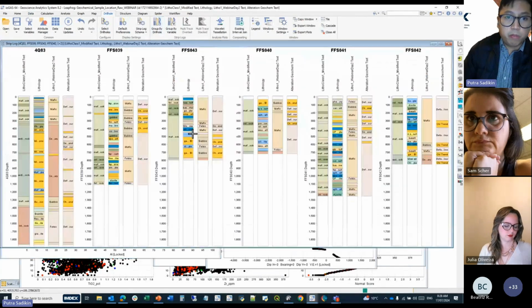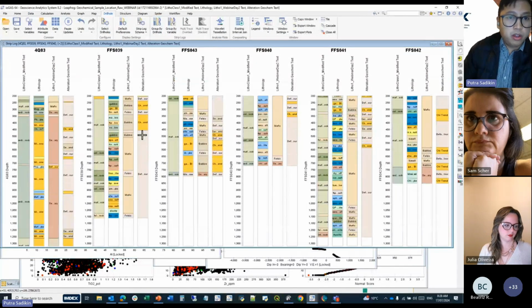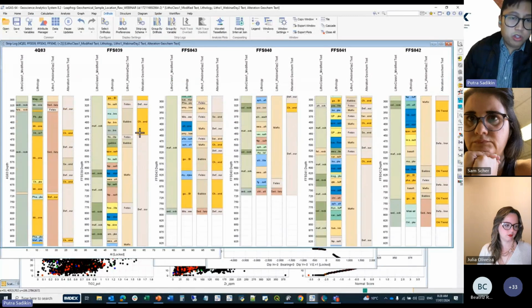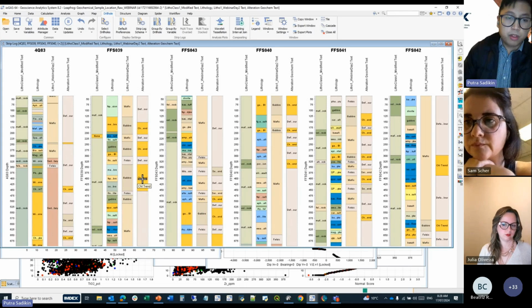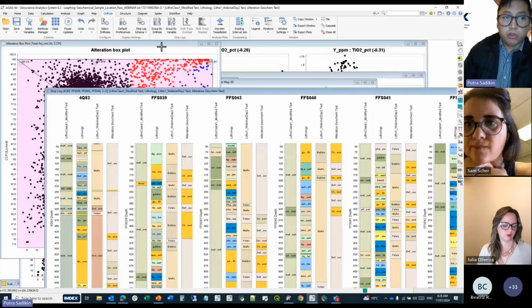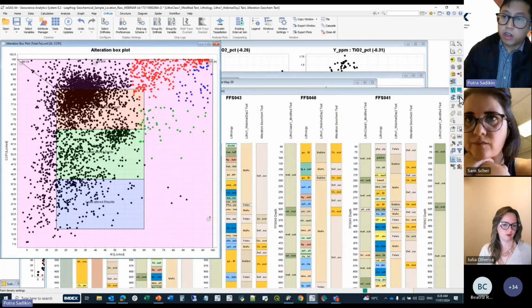Once we plot them up in a plot like this, what you find interesting is that the ones that we log as gabbro, for example, we actually plot along that chlorite trend. So this is a very useful feedback loop, because what this represents is that gabbro tends to be higher in a lot of those elements that are contributing to higher AI and CCPI values.